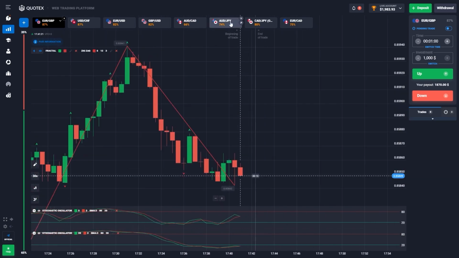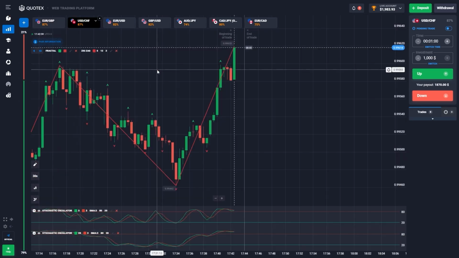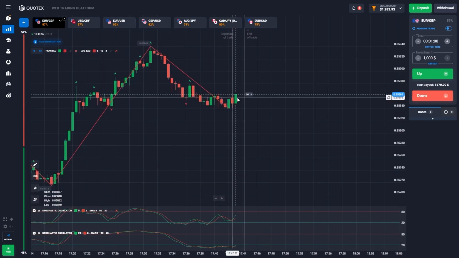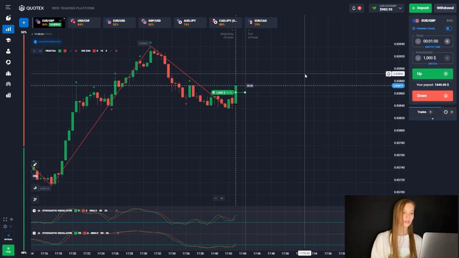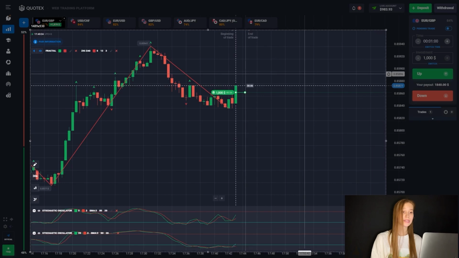I think we'll bet on an increase here. I'll explain the principle of entry. So we see both signals from the stochastics for an increase. And here we mark for ourselves the minimum point that has formed, as earlier there was a downward movement. And based on this, I think the movement should go up. And let's see what happens.